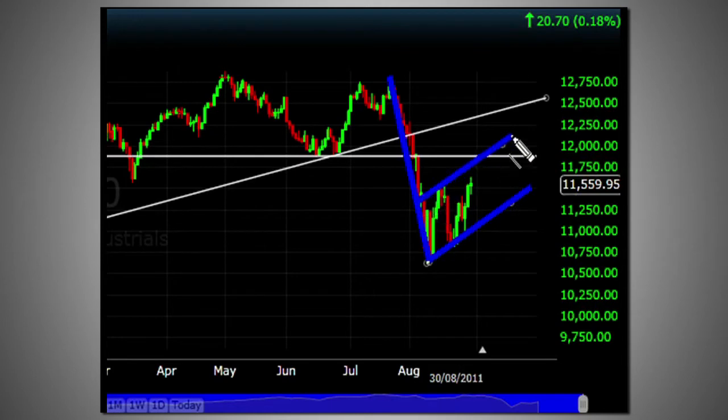Okay, and you can see that actually looks like a bear flag, right? It looks like the flag on a bear flag. You can see the market's run down and it's now slowly stepping up. Is this a bear flag, and does this look like it's going to drop down through here? Well, right now it actually looks like it, right?